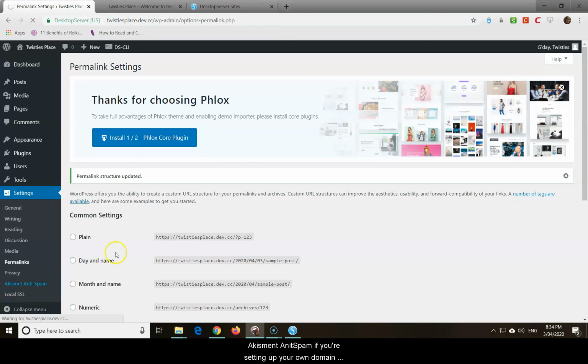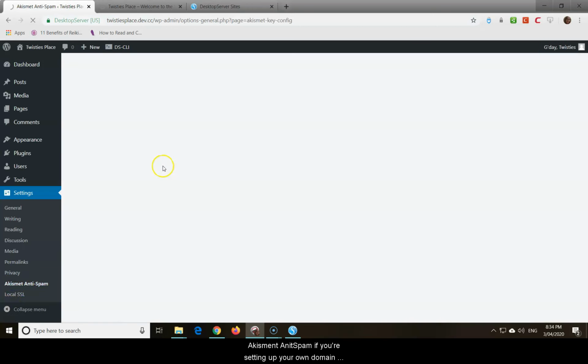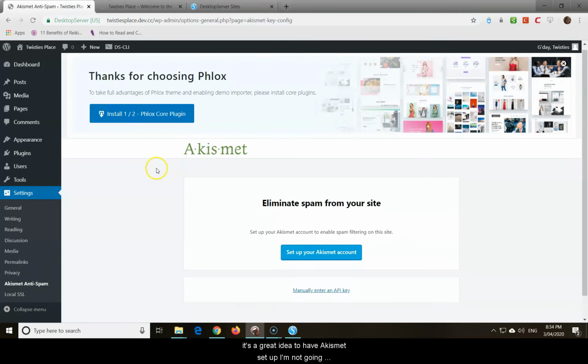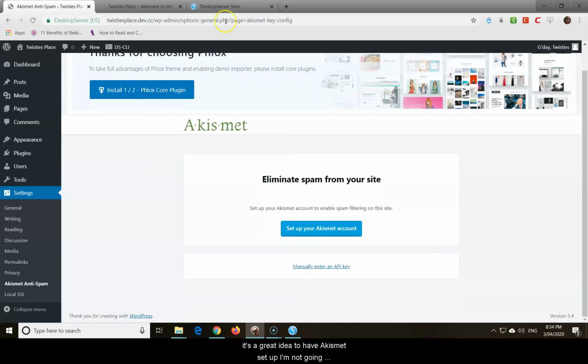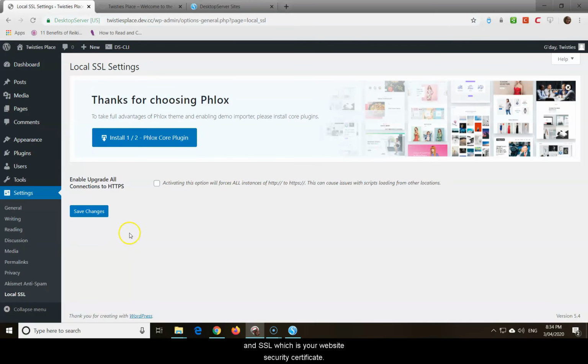The Akismet anti-spam. If you're setting up on your own domain, it's a great idea to have Akismet set up. I'm not going to worry about it on this website at the moment because I won't be having visitors coming to this site because it's just a testing one. You will need to manually enter an API key. You can get an API key for free. Later on, we'll look at doing that. And again, local SSL, which is your site security certificate.